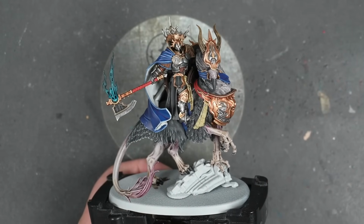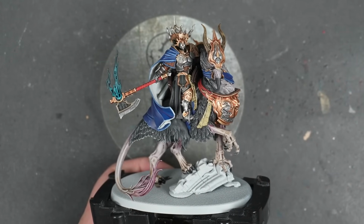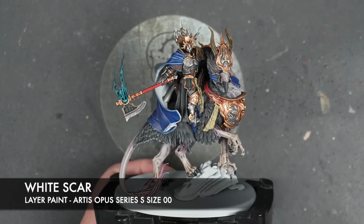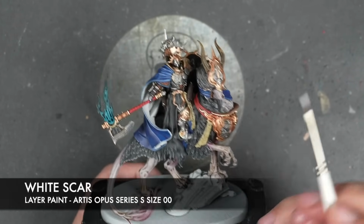So with that now done, what we can do is take some thinned down White Scar. We're going to use this to highlight our white details.